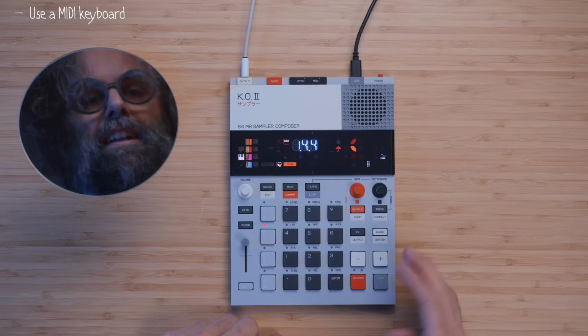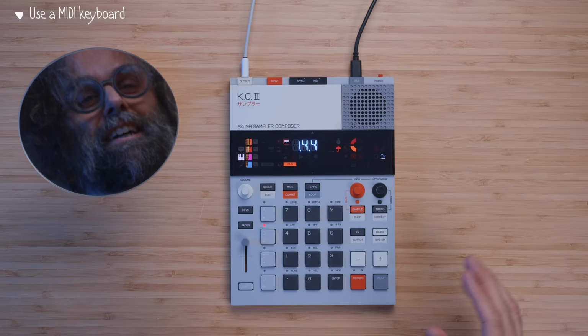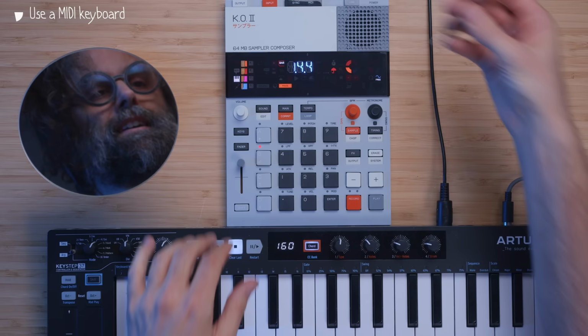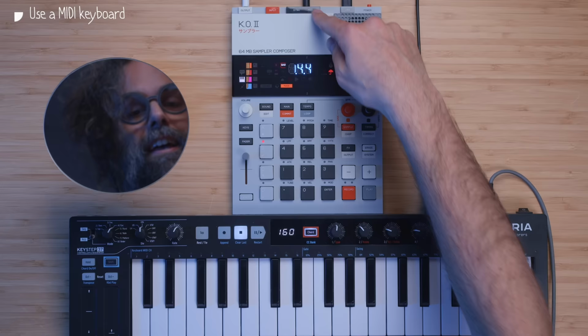Now is a good time to actually use a keyboard because I would feel even freer if I used a MIDI keyboard. Let's connect it. All right, so here's a keyboard. Cool, we got a MIDI to TRS MIDI. And put it into MIDI in, like so. And this is set to MIDI channel 1 now.